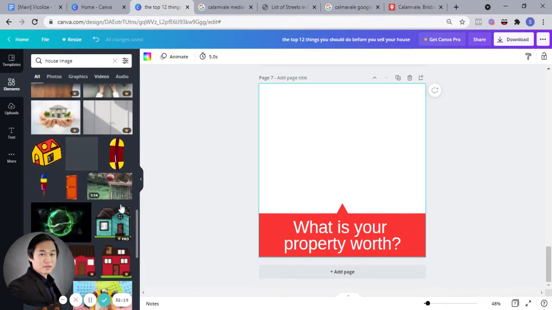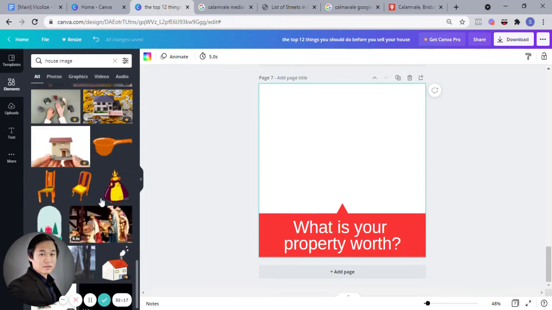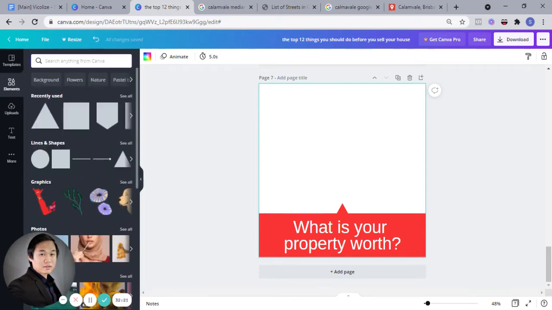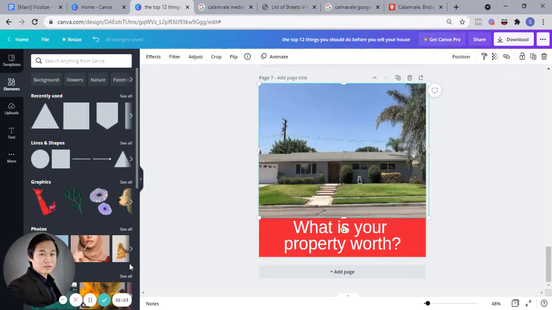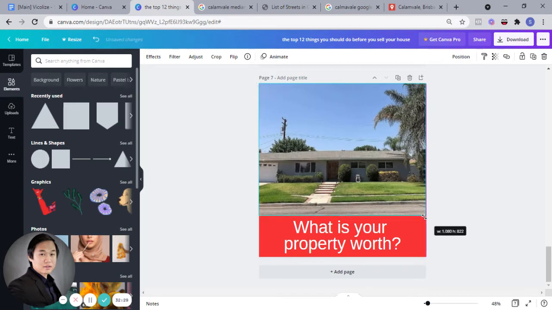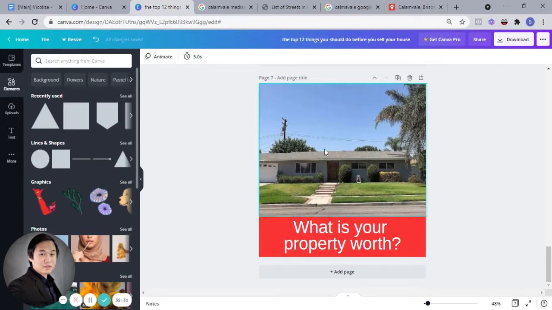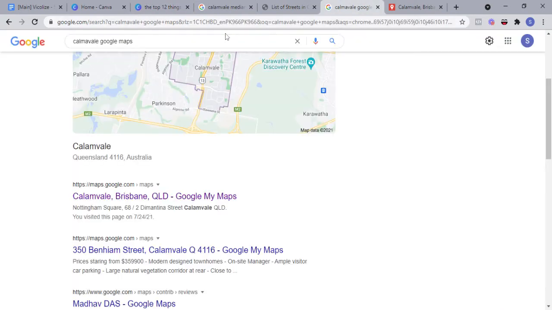I don't think so, so I'm going to find a pretty decent image from here. Let me just upload it from my computer. This is the image of a house that I got from the client.